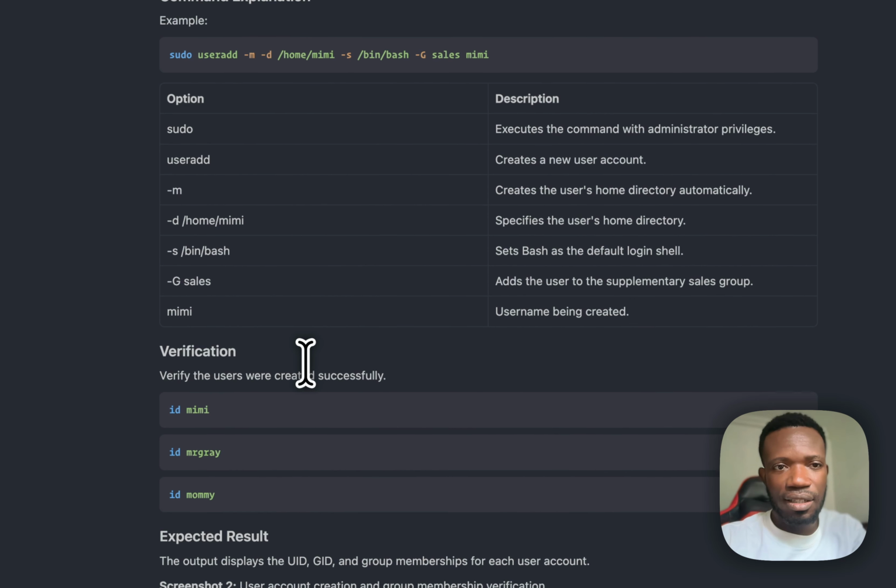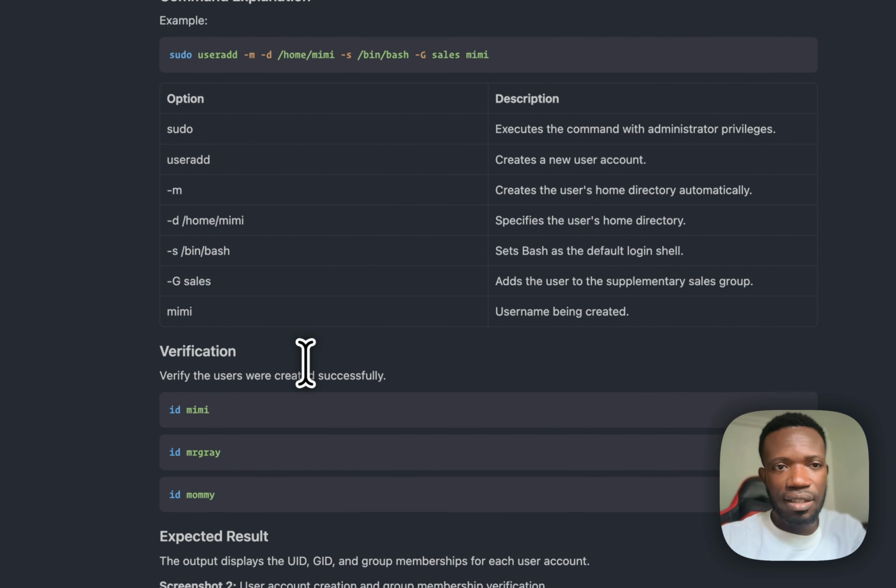Now if I su as Mommy to this file, then I try to read, remember Mommy cannot read that file, so cd /sales. Mommy can clearly not read that file because I didn't add her to the access control list, but she can read Mr. Gray's file because I did not add any restrictions to it. And if I attempt to remove that, it's not possible because I cannot delete that file. It does not belong to me.